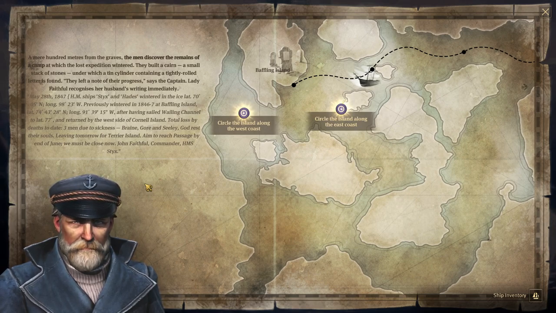And returned by the west side of Cornell Island. Total loss by deaths to date, three men due to sickness. Brain, Gore, and Seeley. God rest their souls. Leaving tomorrow for Terror Island. Aim to reach passage by end of June. We must be close now. John Faithful, Commander, HMS Styx.